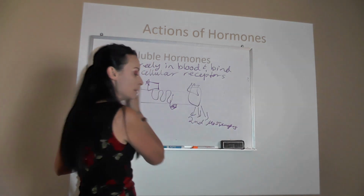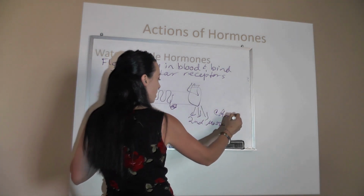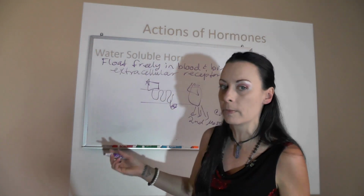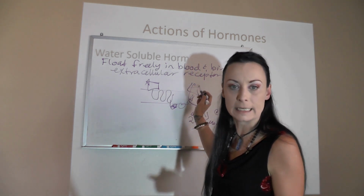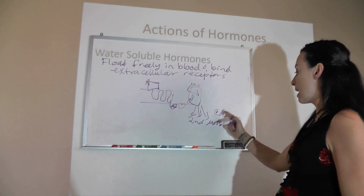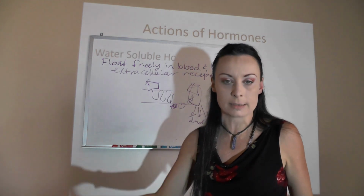The most common second messenger pathway is the cyclic AMP pathway. What happens is that the G-protein coupled receptor that you're activating, the G-protein is the G-stimulatory protein, and it comes across and it activates this other protein called adenylate cyclase. And adenylate cyclase starts cycling out cyclic AMP. So cyclic AMP is the second messenger that's going to cause a cascade of events to occur inside the cell.